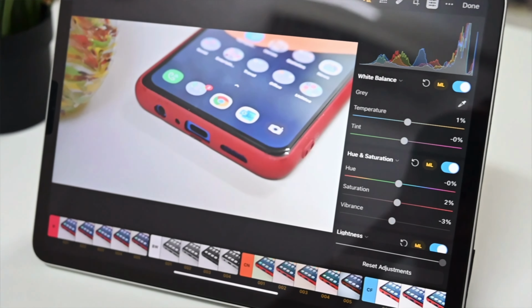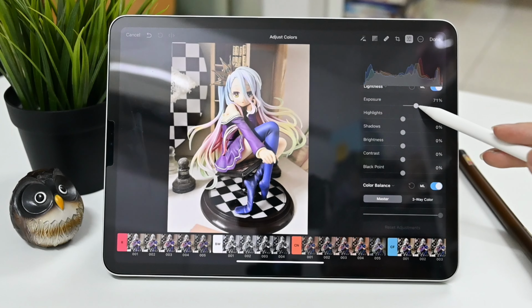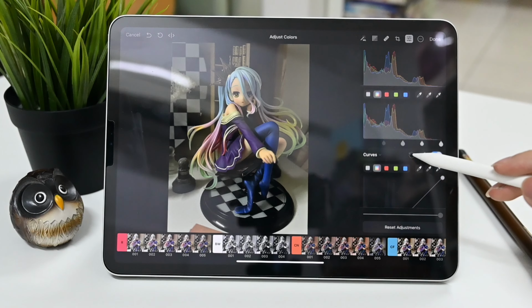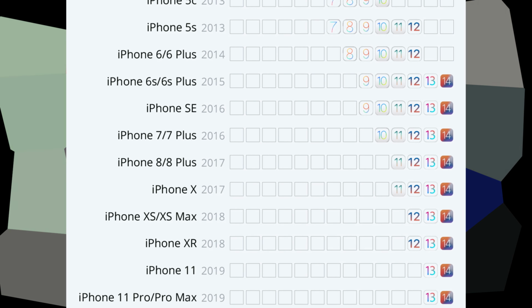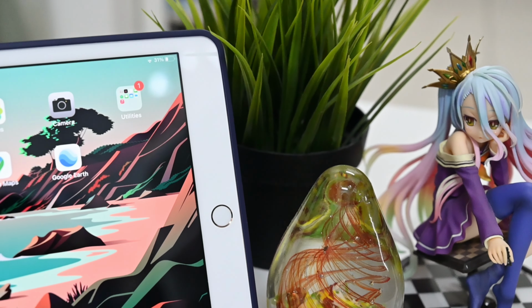But if you are doing things like photo editing, a better screen with better color reproduction might be worth it to you. But that only applies if you are more serious about photo editing. For most of us editing home video or photos, the screen on the iPad is more than enough. Aside from the screen, the processor is also an important factor. The better the processor, the faster the device, equal to a more future-proof device. But due to Apple's track record in supporting multiple generations of the device, the A12 chip in our basic iPad is estimated to last for an extra 3 years from the time of this video's publishing.